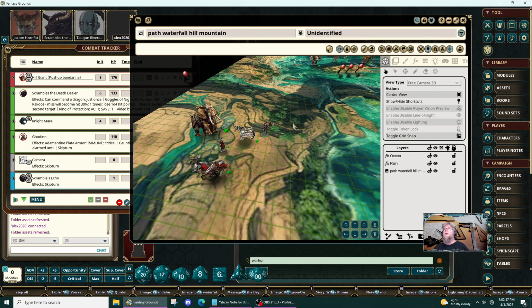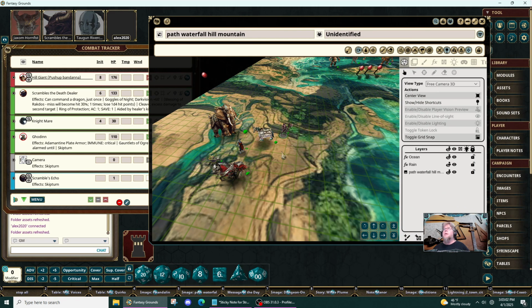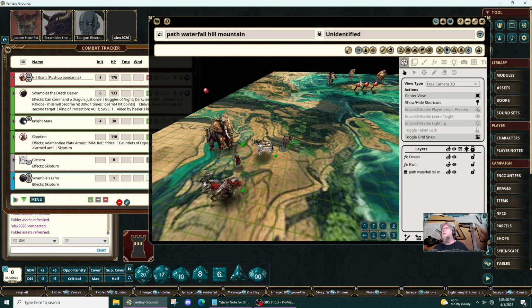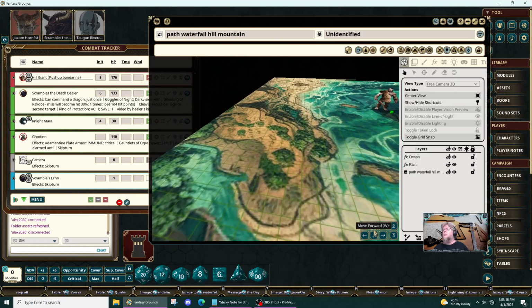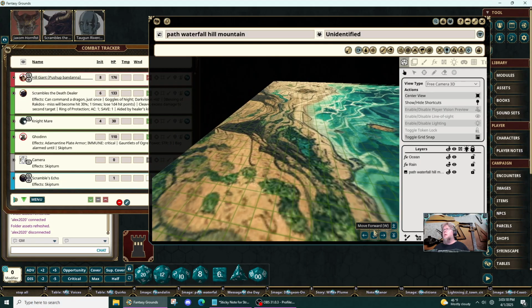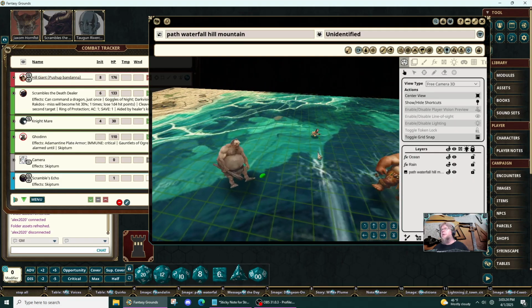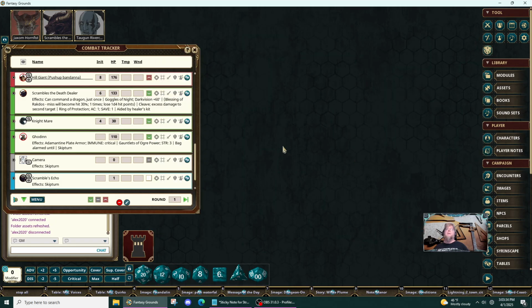All right, so we are ready to go. We did mess around with all of our tokens and our representative here in the 2D view. You can see our cat way over there. Looking good. See, there she is swimming in water. All right, so we're ready to go for tomorrow.